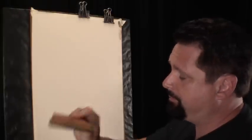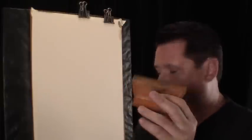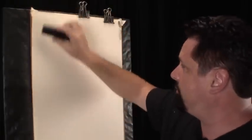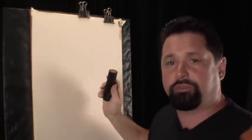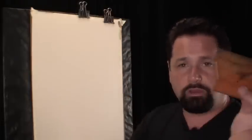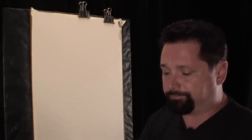Pretty simple. We will need a duplex graining comb, or sometimes called a graduated graining comb. Duplex, 2 sides. There's your 4-inch side, there's your 3-inch side. The coarse rocker grainer is nice if you're just doing 4-inch planks. So let's say I want to do a 6, 8-inch, 12-inch plank, then I would use these in conjunction. There you go. So I can do one way, one the other way for variation.